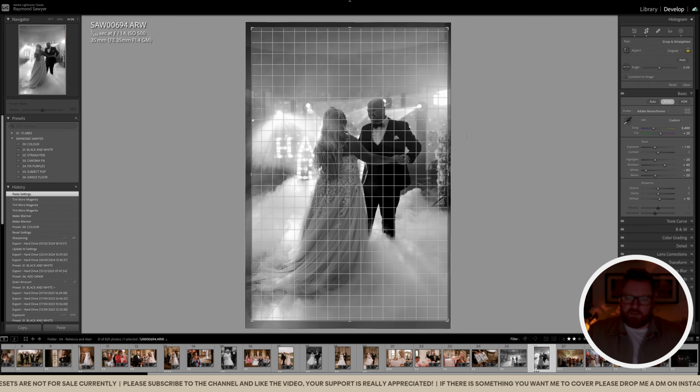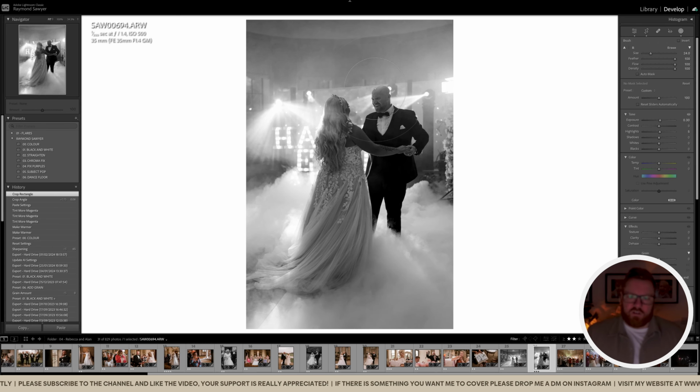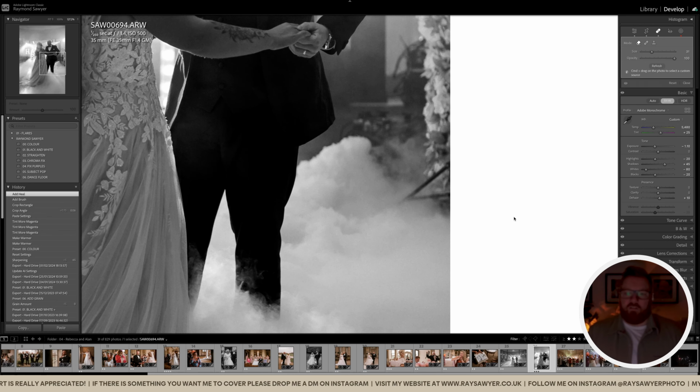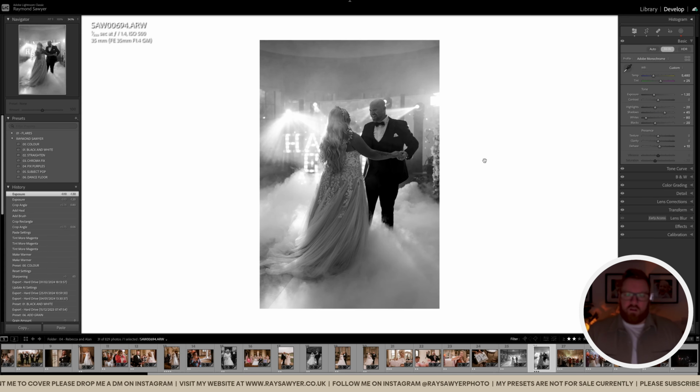So let's just fix the crops, pull it down, and then I'm going to add a bit of dodge. Cool. Just going to see if I can get rid of this stand here. Again, don't have to be too accurate. That looks nice. I feel like it's still a bit wonky. Pull it down. That looks nice to me.